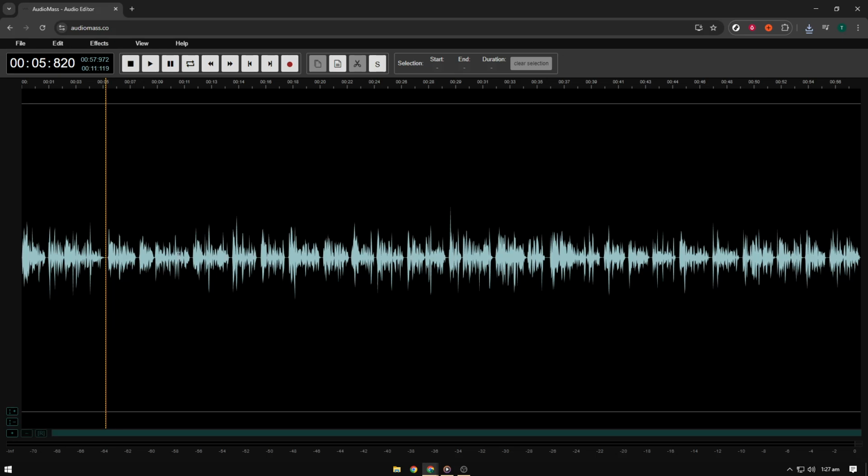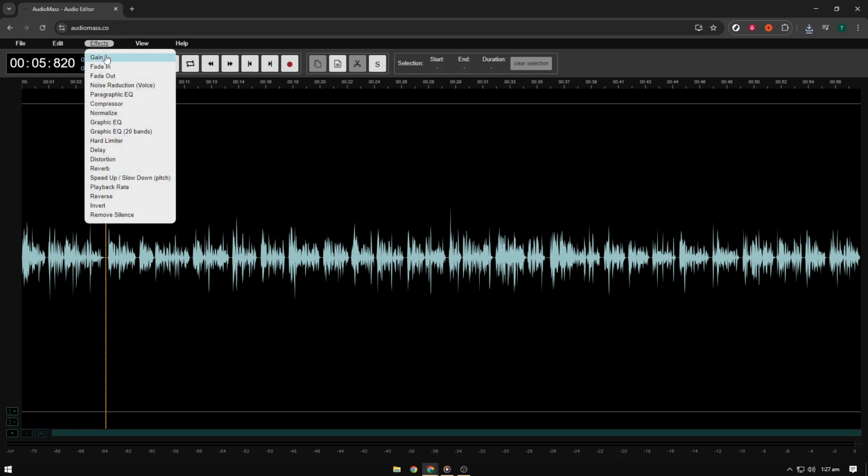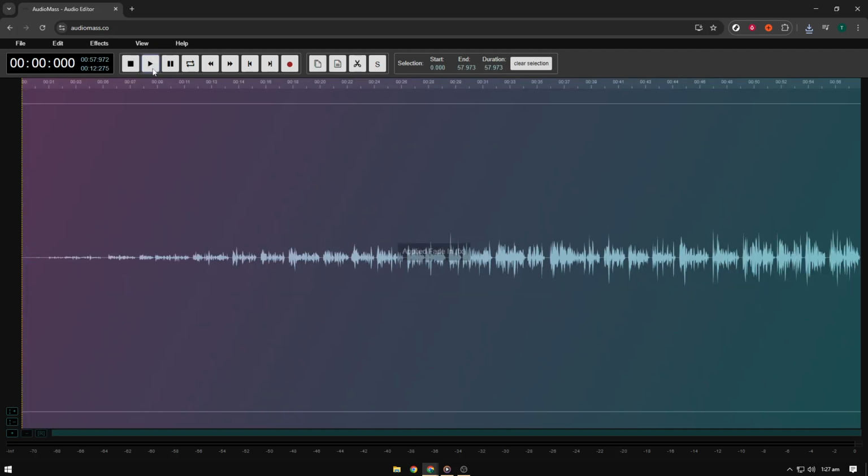With the structure cleaned up, it's time to improve the sound quality using effects. Start with gain to adjust the overall loudness of a clip. If your recording is too quiet, gently increase the gain, keeping an eye on the waveform so it doesn't clip at the top. If it's too loud, pull the gain back to leave a little headroom. Use fade in and fade out to smooth the beginnings and endings of clips. A short fade in prevents harsh starts, and a fade out avoids abrupt cutoffs, especially at transitions or the end of your audio.